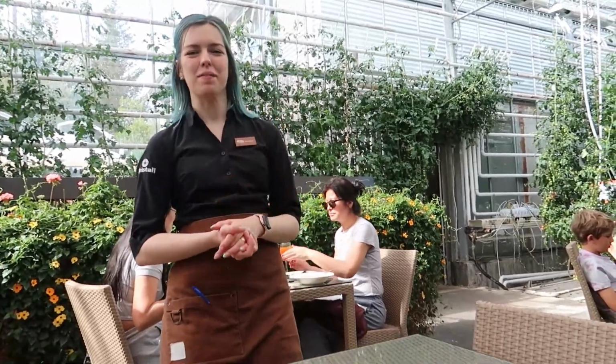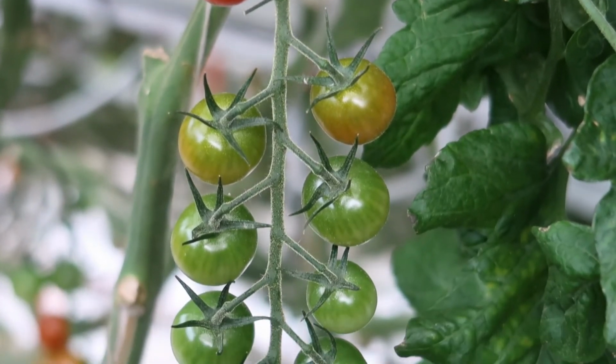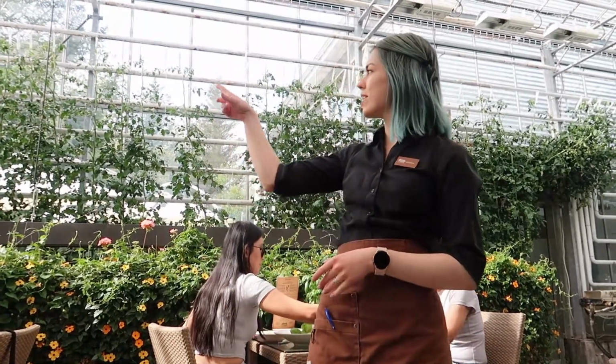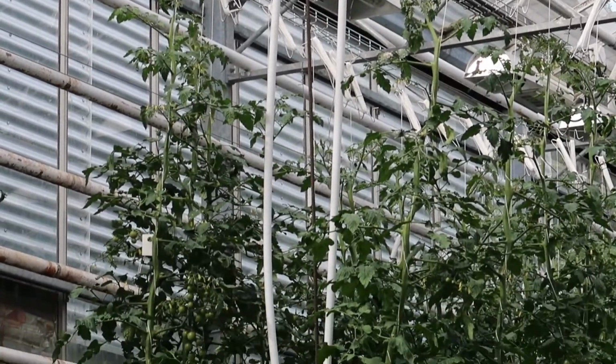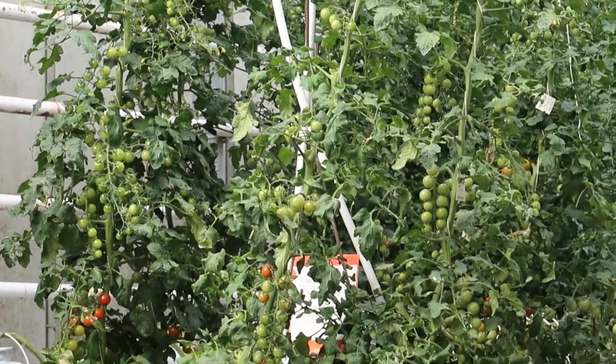And as you see, we grow tomatoes here, and we do grow them all year round, and many people find it strange knowing how winters can be, but nature helps us a lot. So we have hot water in the ground in this area of Iceland, which we can use to warm up the greenhouses. All this water is coming in these pipes that you can see all over the walls and also over there under and above. To water the plants, we use the same cold water as we drink in our homes, which is really good because more than 90% of a tomato is water, so the better the water, the better the tomatoes.